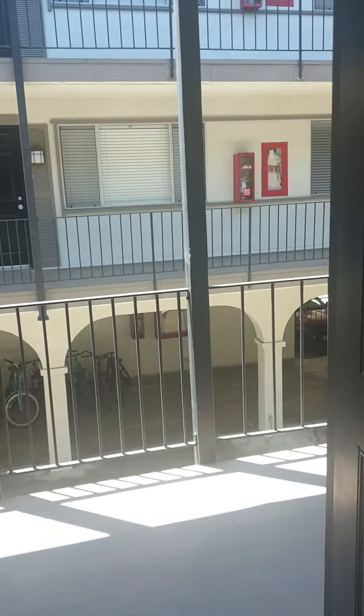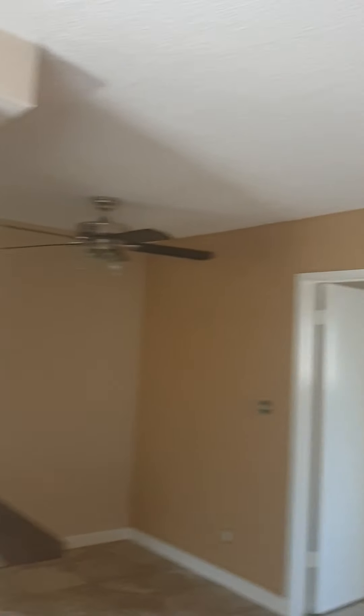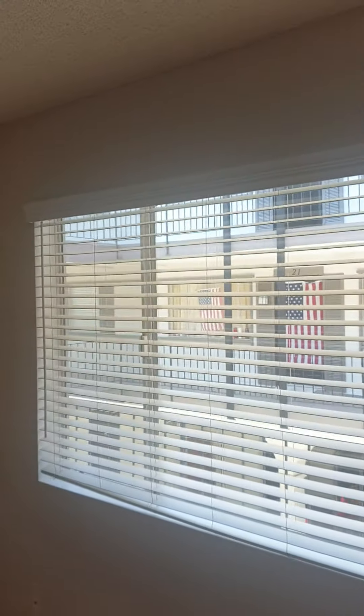This is 20810 Amir Avenue, Unit 11. The manager was nice enough to meet with me. As you can see, it's freshly painted. The blinds and plants are closed so it's a little darker, but if you pull them up you'll get a good amount of daylight. This is west-facing, though there are other buildings in front so no worries about the evening sun.